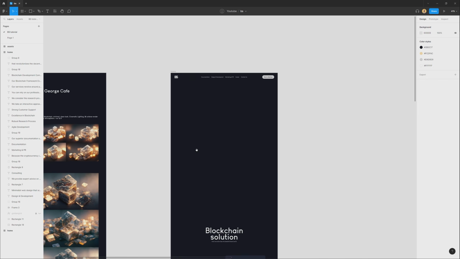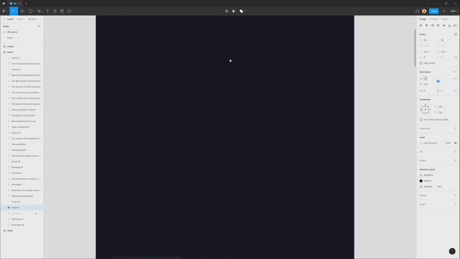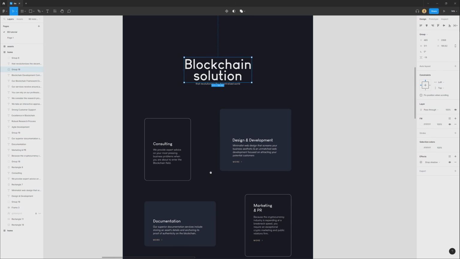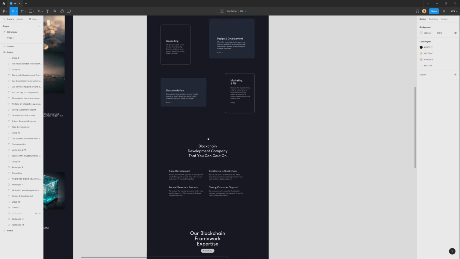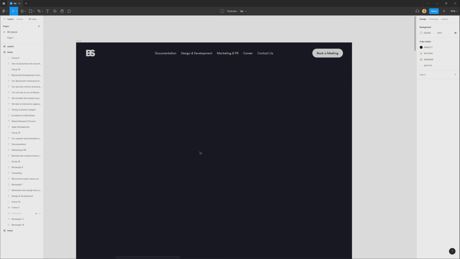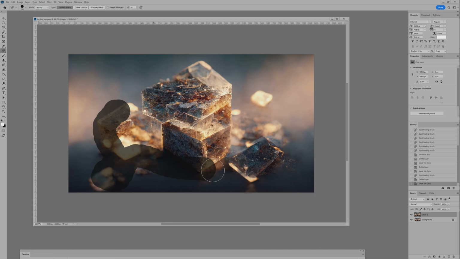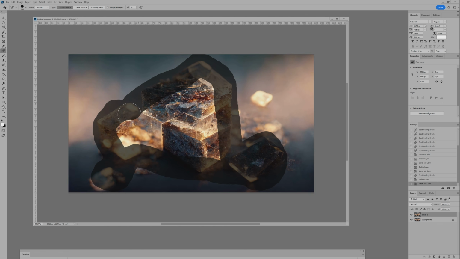In Figma I prepared text in order not to waste time on this. I have a header, a couple of titles and text for other sections. Let's start by creating the background for the first screen. In Photoshop I use this image, copy, select the spot healing brush tool and remove the stone from the background.